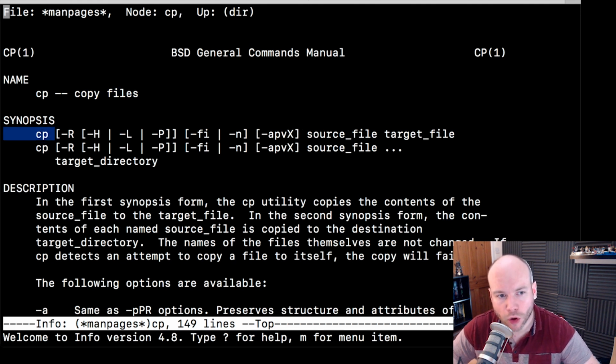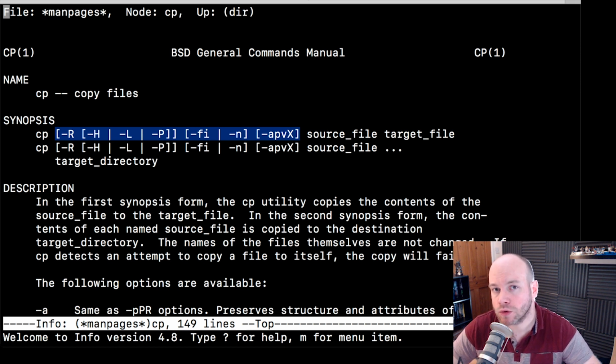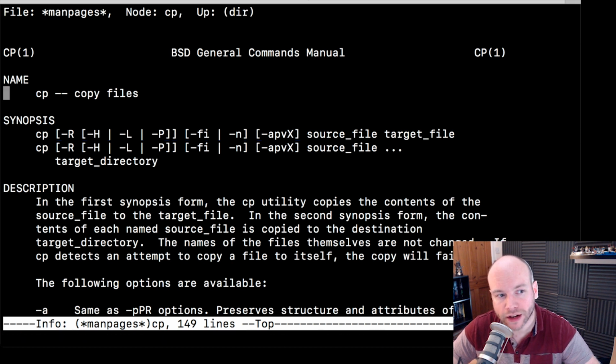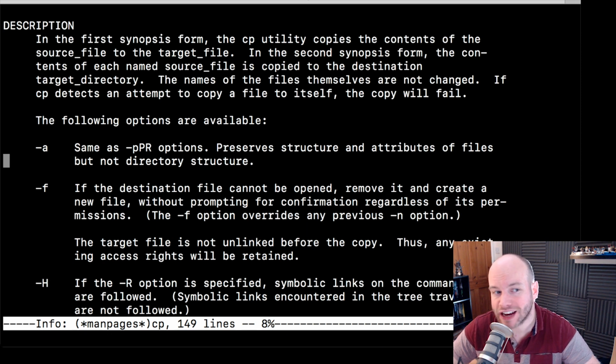Now, as you can see here, we've got quite a few options that you can supply, as well as the two required parts of the command, which is the source file or the source directory and the target file or target directory. This allows you to define a source and a destination, which means that you can also not only copy the file or directory in the current working directory, but also move it to another directory if you wish, which I'll be showing you how to do in just a second. First though, let's scroll down a little bit further and have a look at what options are available to us.